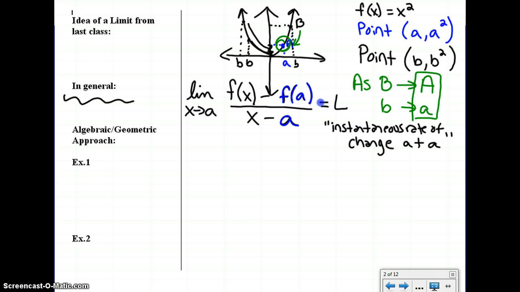So algebraic meaning we're going to be doing the math here, okay? That's algebraic. Geometric approach is more looking at the picture and using the slope formula and that type of thing. Same thing. They're both going to go hand in hand here, okay? So our first example, we're going to use that same function that we had from before. I'm going to use f of x equals x squared. And this time I want my instantaneous rate of change to be found at x equals 1.